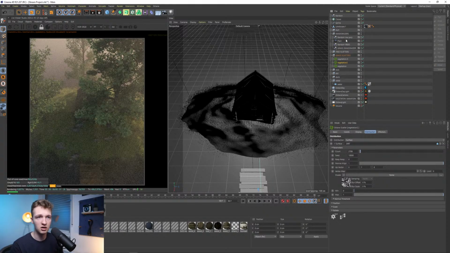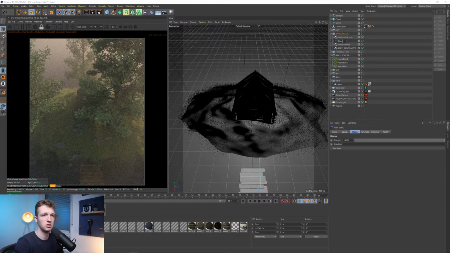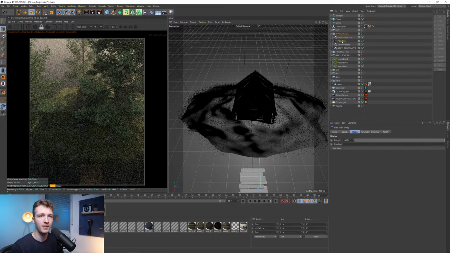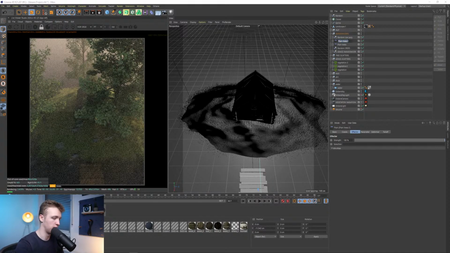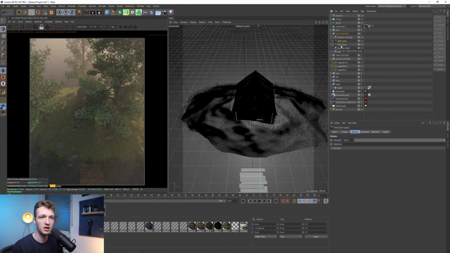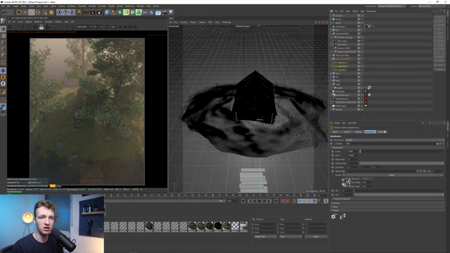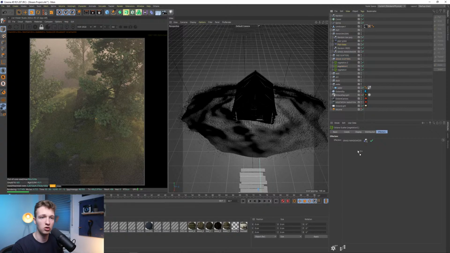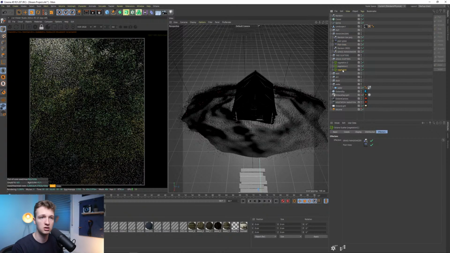Here. Plane trees. And I'm duplicating this, I'm gonna do plane grass. And this is then gonna be applied to all of these, I guess.